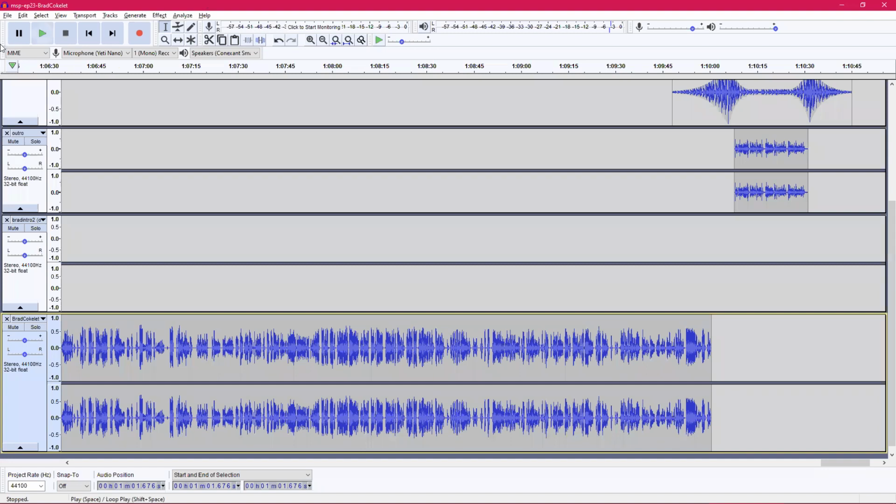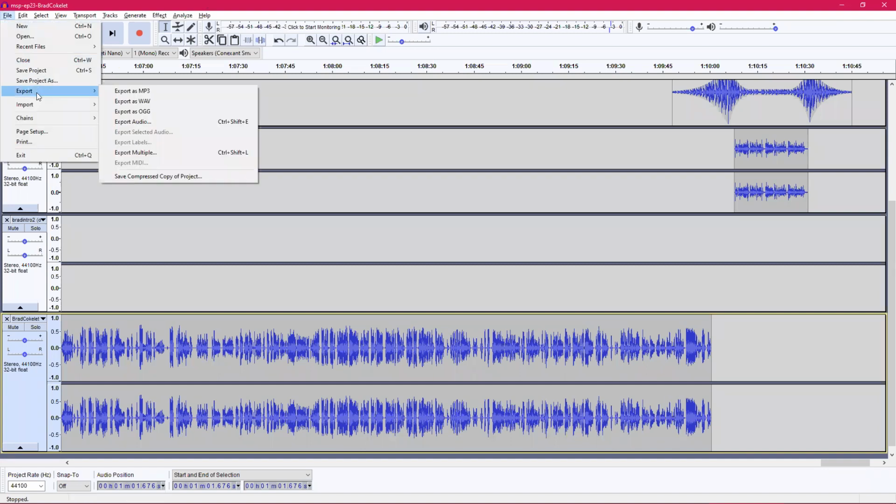Okay, so we're going to go ahead now. You go to File and Export. I'm going to export it as an MP3 file, again because of the file size difference. If you're wanting to retain really high audio quality, you want to do things as a WAV until the last second, and then you can downgrade to an MP3 if you're running into file size difficulties. But I'm going to export as an MP3.